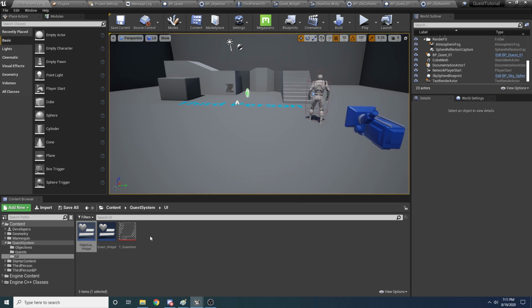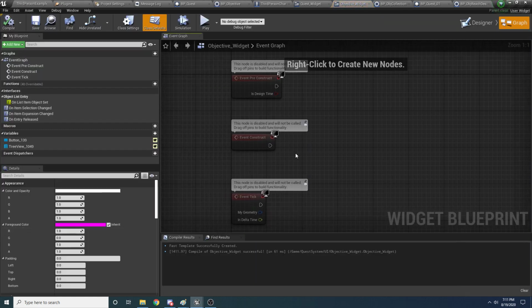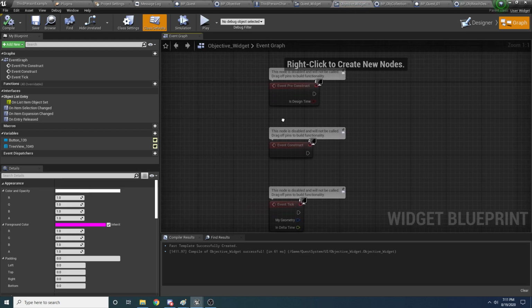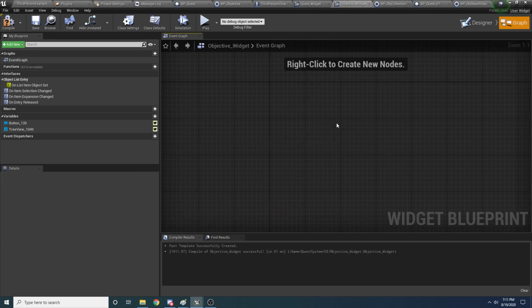To do that we want to open up the objective widget inside the UI folder. So double click on that to open it up. Inside of here we can just start out by deleting these events because we don't really need them. The one we want to add is event on list item object set.